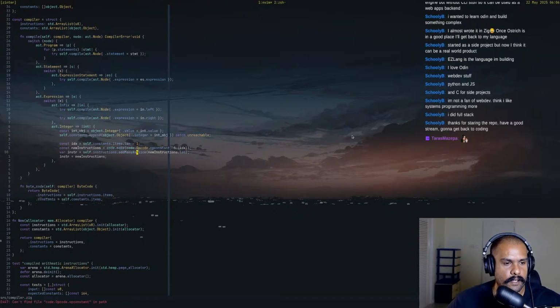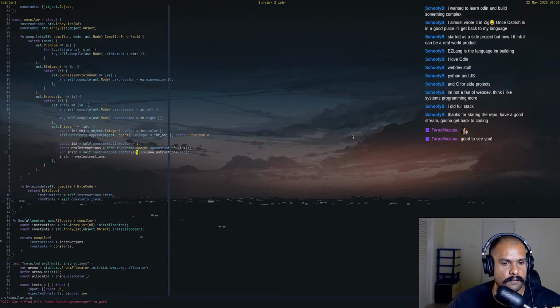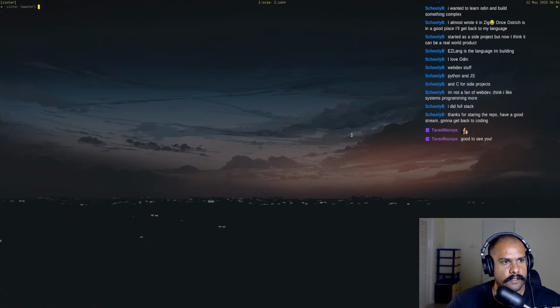Then I've added this instruction back. Hey Taras, good to see you too. Okay, I think it's just gonna explode when I run the test.